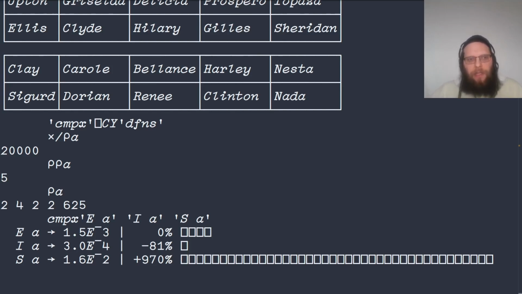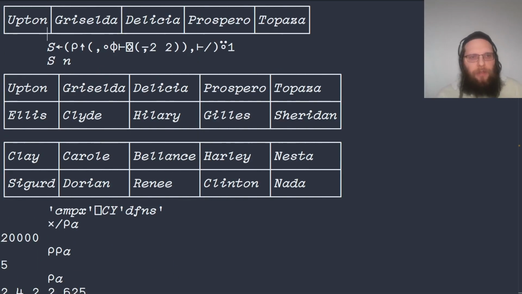But that said, we can do this much better. Because if we look at our definition, say we look at S here, we are treating every row separately, and potentially there are a lot of rows.